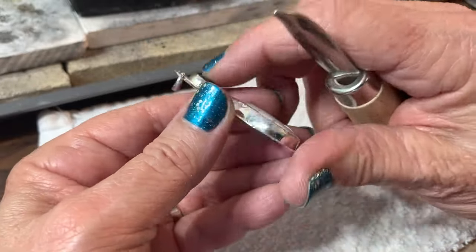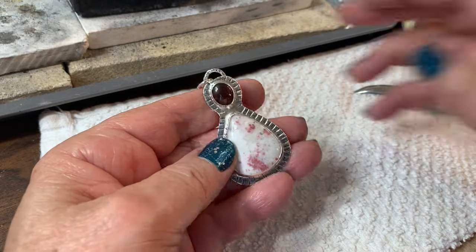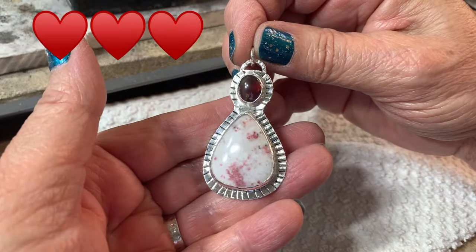Most use the plain. So I'm going to continue and burnish, burnish, burnish. But isn't it nice? I'm really loving this. Yeah, really digging this.